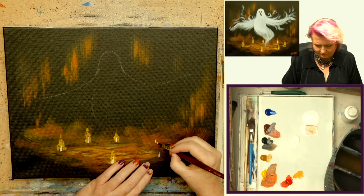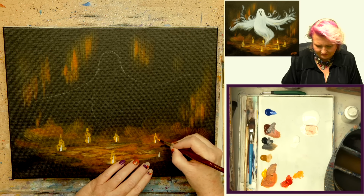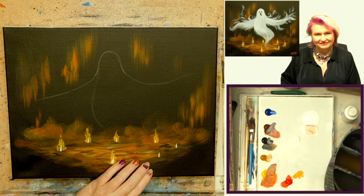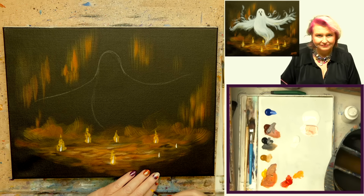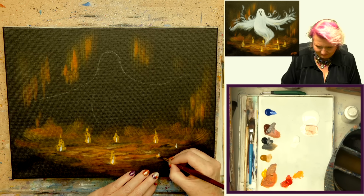The circle of candles? Mm-hmm. That seems good. You know why they do that? So you can see all around yourself. Because if you just have a candle on one side, you're always blocking some light from being all around. See, now you have all around light. That makes it spooky.